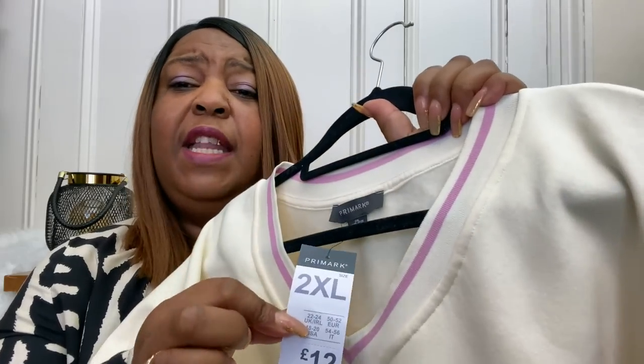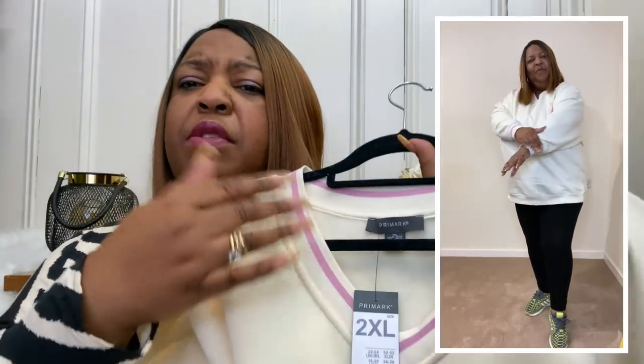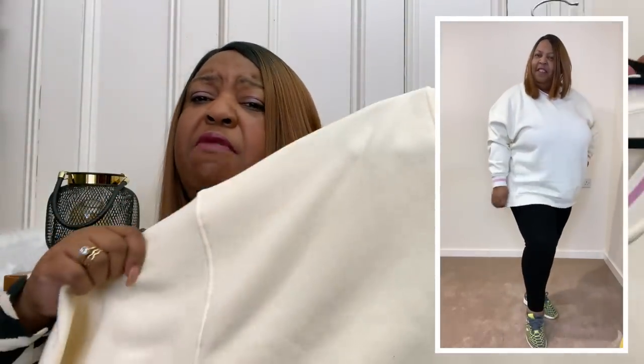They also had a similar style - another v-neck sweatshirt. I am loving this one - it reminds me of ice cream with the pink and the cream. On the side it's got a little Moto logo that says 'have a nice day.' I'm loving this top - cream is my color, creams and whites suit my skin tone. This is also a 2XL and coming in at 12 pounds. It's long right through to the body, hits you under the bum. It's got a slight fleece on the inside but not too thick - the kind of thing you can just throw on. Really really nice, loving these longline sweatshirts.